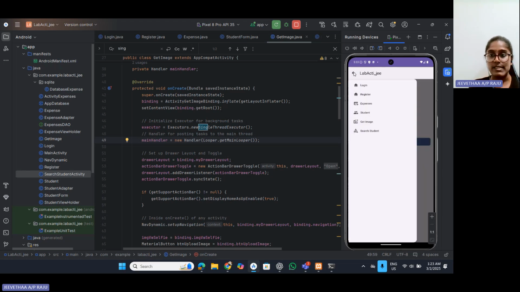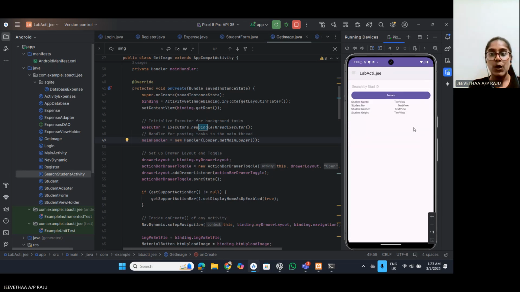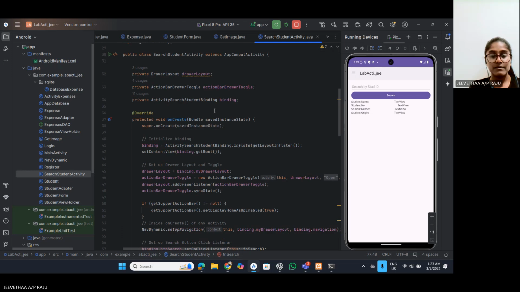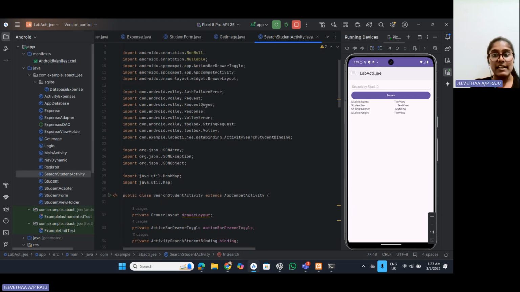So let's move to the second one, which is the search student, where it will pop up a form like this one. So let me explain the code again.